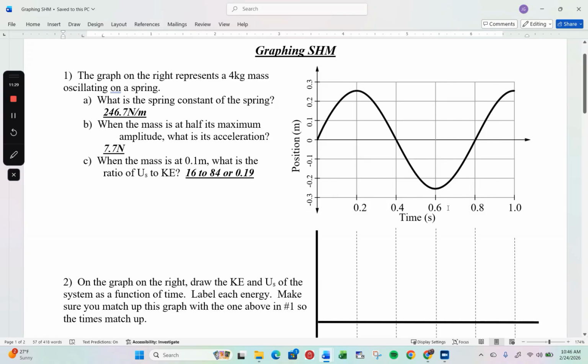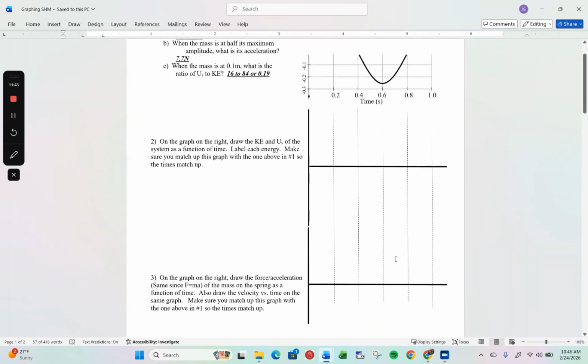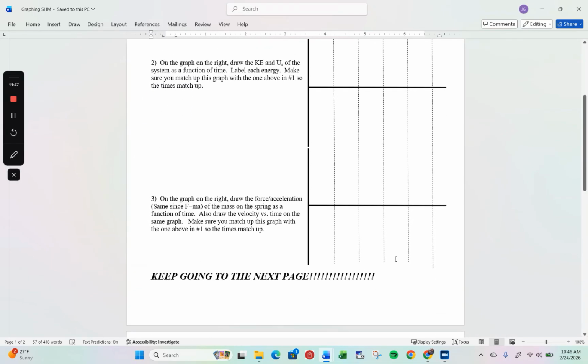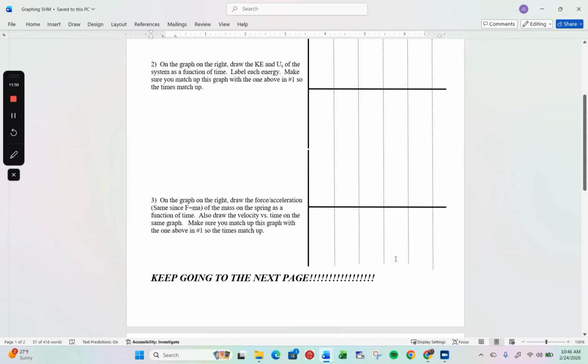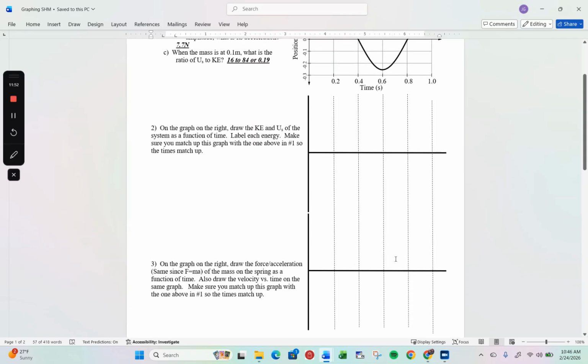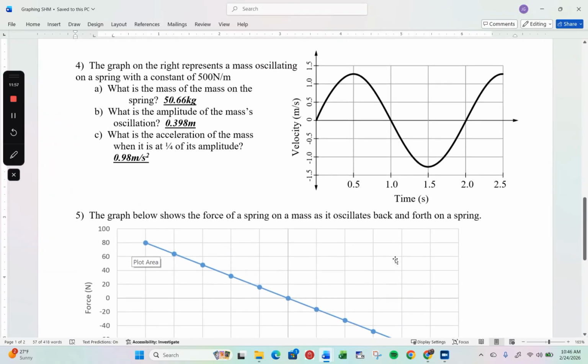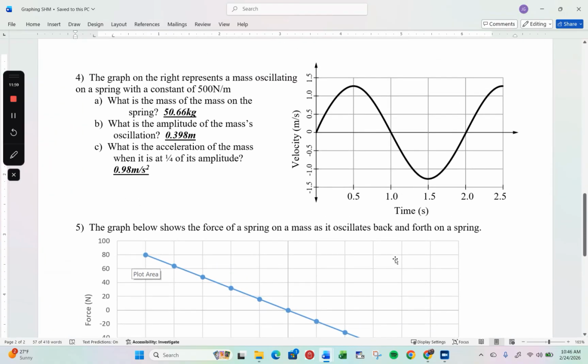At the same time, if I see this negative position maximum over here, I should know that that is amplitude. At amplitude, kinetic energy and velocity are 0, but my position is most negative. My spring energy is a maximum. The force is pushing it back to the right, and my acceleration will also be to the right, just by looking at these graphs. You're also asked to graph potential and spring energy, as well as F and A, and velocity as well.